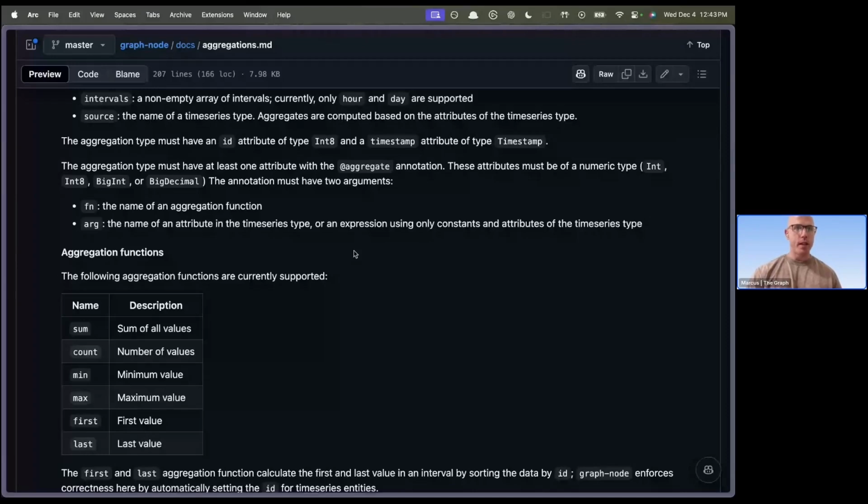The Graph Node team, this is what the indexers run. So the indexers out there, they run this software, and all this mathematics is done on their end. All you got to do is write the API to tell them to do the computations.